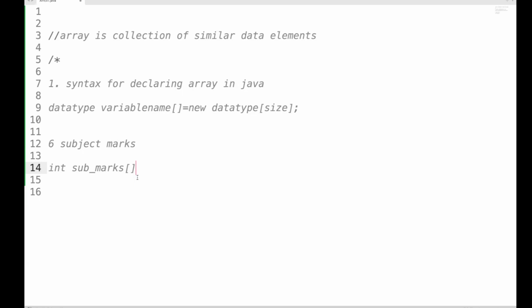Suppose if you give int sub underscore marks semicolon, that means it can hold only one single value. But now I want to handle 6 subject marks. So to denote that, I'll be using this square bracket.